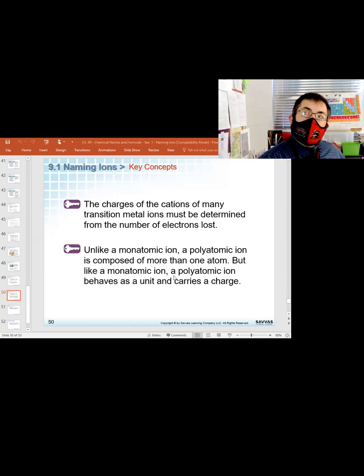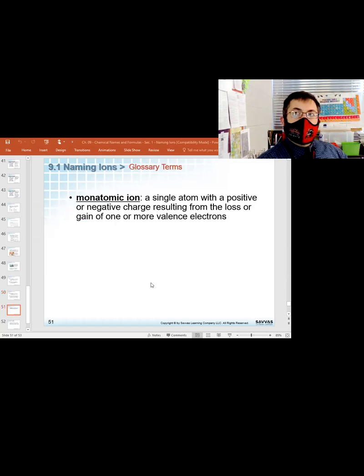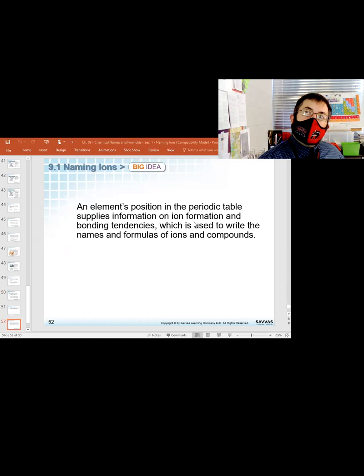All right. Polyatomic ions just act like a unit, okay? They just float around as one thing. All right, so monatomic, one atom. And again, we spent so many chapters looking at the periodic table because a quick familiarity with where the elements are, or even just memorizing which group things are in, makes all of the other chemical thinking much, much easier.